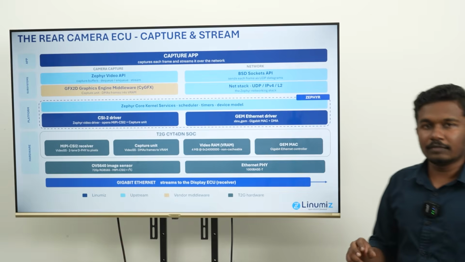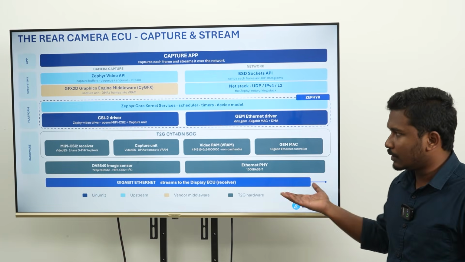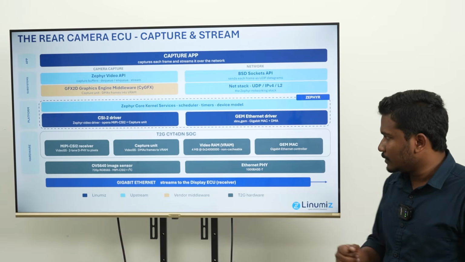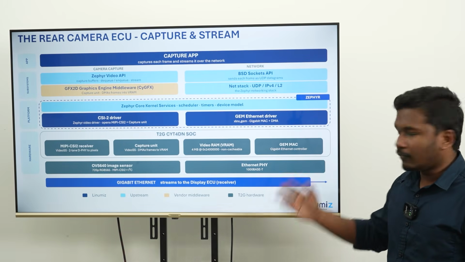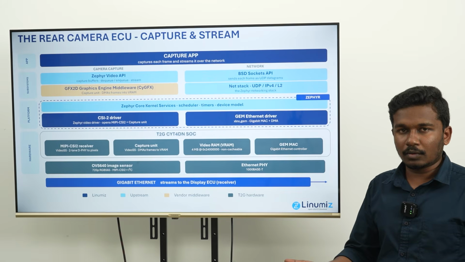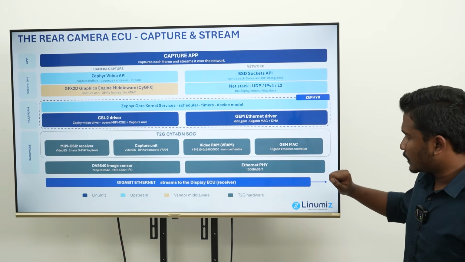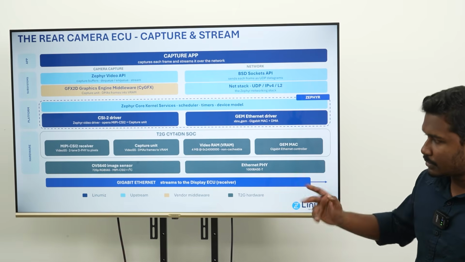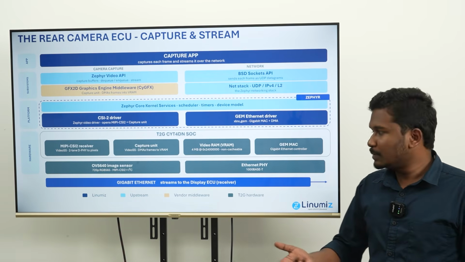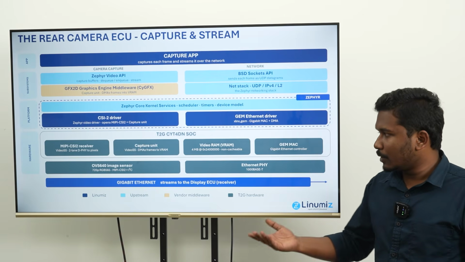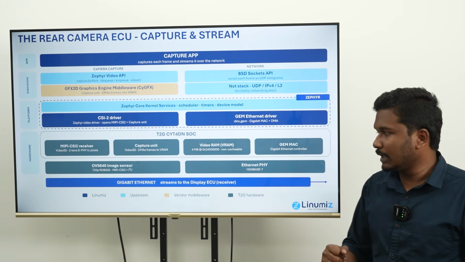This GEM Ethernet driver is also part of the same Cadence IP that we have seen in the display ECU. It makes it possible for us to send live camera feed over the Gigabit Ethernet. As mentioned before, this is the T2G CYT4DN SoC, which consists of the MIPI CSI-2 receiver, which makes it possible for cameras to be interfaced and the live feed to be captured.